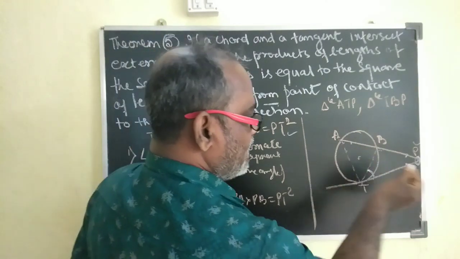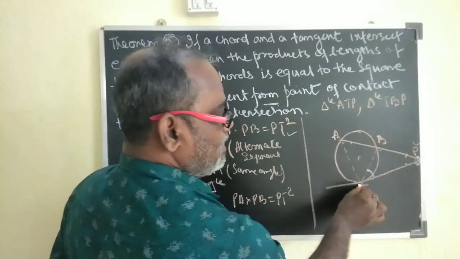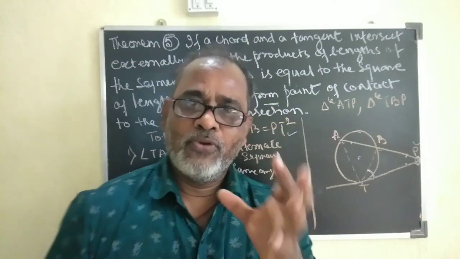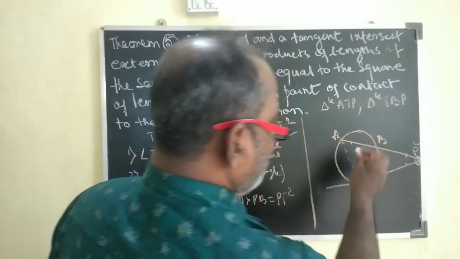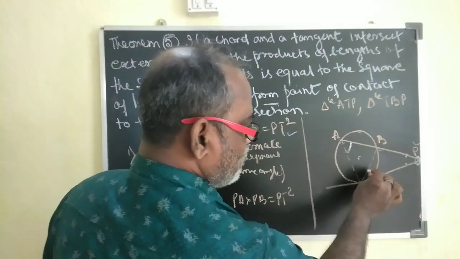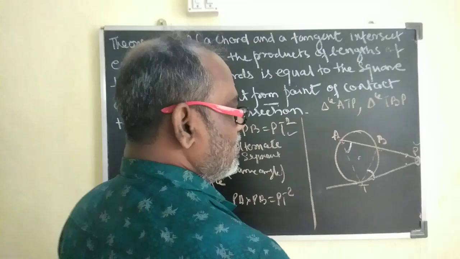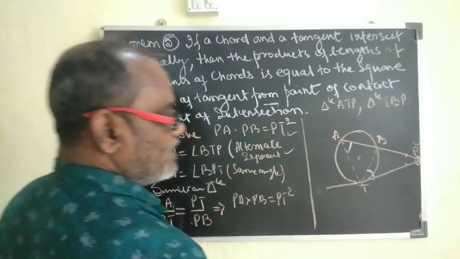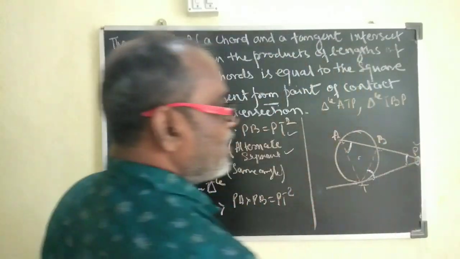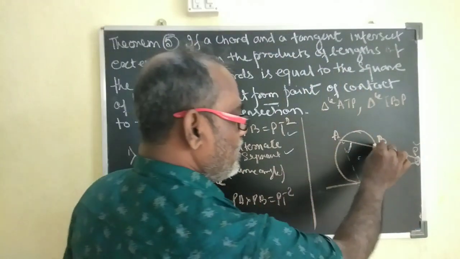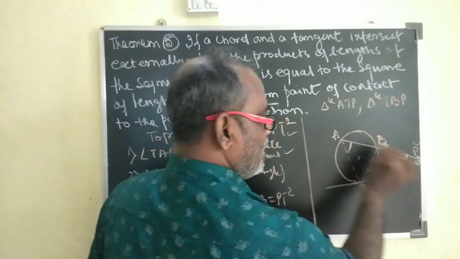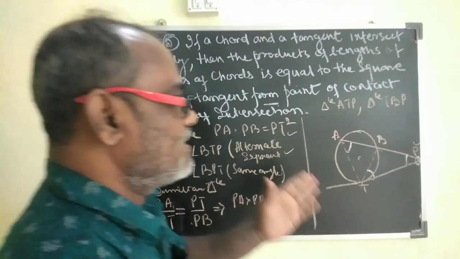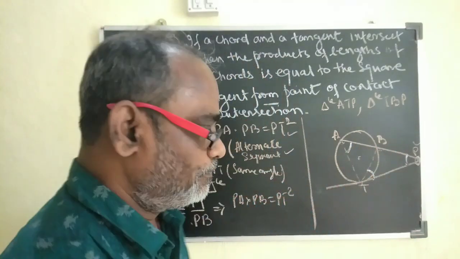We have two triangles here, APT and triangle BTP. These two triangles we have to prove similar first. Just now we have read that this angle is equals to this angle. Angles in the alternate segments are also equal. So I have written over here. Next, this becomes the common angle for the two triangles BPT and APT. So, due to these two properties, we can say that the two triangles are similar.